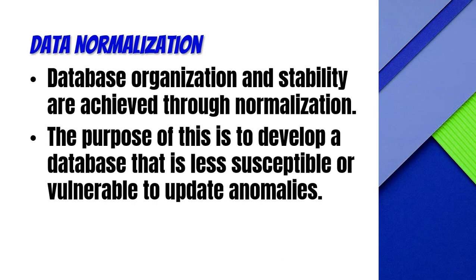Second definition, the purpose of this is to develop a database that is less susceptible, or vulnerable, to update anomalies. Once you perform the data normalization, you will be encountering lots of anomalies based on the result of your data normalization. But I'm going to discuss and present to you only 3 anomalies that are commonly encountered once you perform the data normalization.